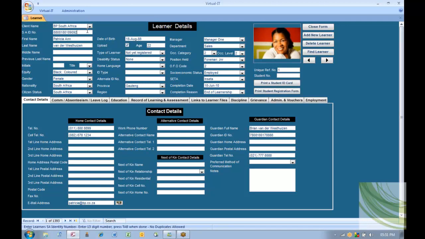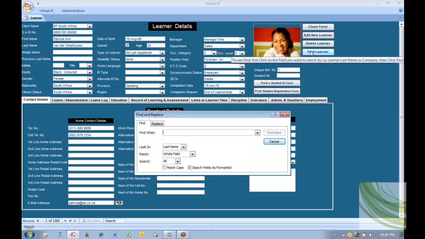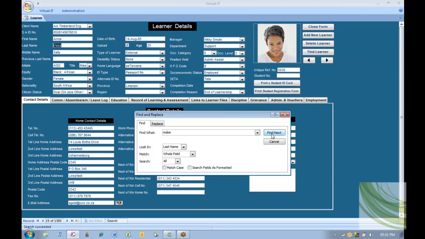Now, if I want to search for any learners, and if you look at my particular demonstration here, I have 1,393 learners there, I can search basically on any of the fields at the top here. Now, I'm going to cheat and just go through to last name, go to find learner, and it's exactly the same as we have with Excel and Word. Click on there, and it'll bring up Anna.